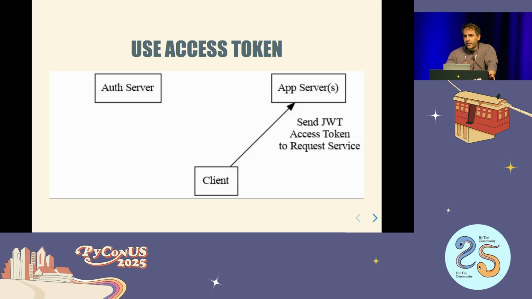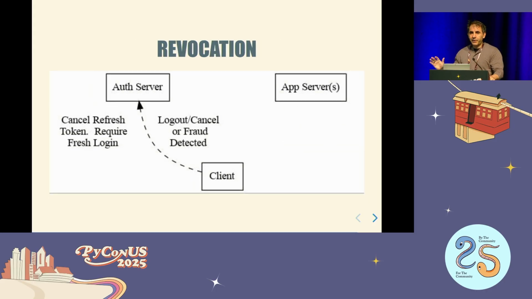Well, the answer is, imagine that you lose your phone, you lose your token, you lose your computer. Even worse, maybe one of the application servers is compromised, some attacker gets access to it for a few minutes, something like that. So in that case, remember, the application servers are stateless, so you can't tell them anything. But what you can do is send a message to the authentication server to say, cancel that refresh token. You could keep track of that particular refresh token, or you could say, for this particular user, cancel all their refresh tokens, require fresh login, etc.